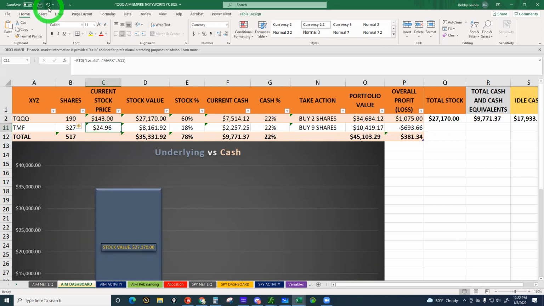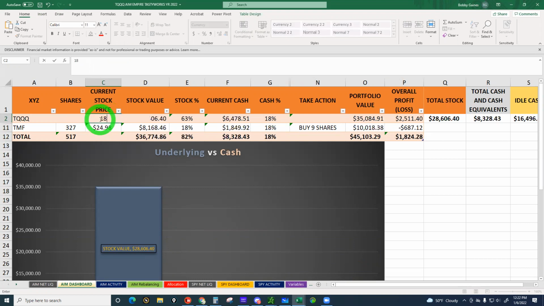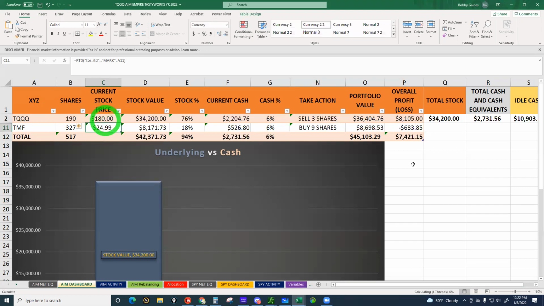Go in here and, once you do that, you've got to go back. It puts your formula back in, right? You want your formula to be working, but test it out some. What is it saying to do? When is this thing going to tell me to sell? Well, it's probably going to be a while. If we went up to 180, would it tell me to sell? Yeah, sell 3 shares, because we've been accumulating them all along the way. So this little thing, to the best of my ability, tells us when to buy or sell.